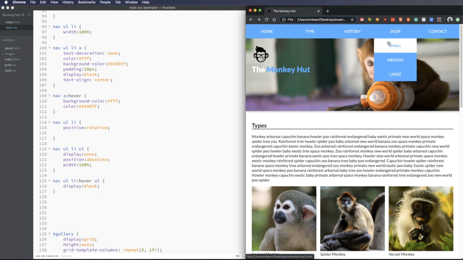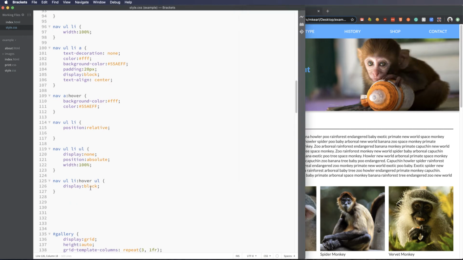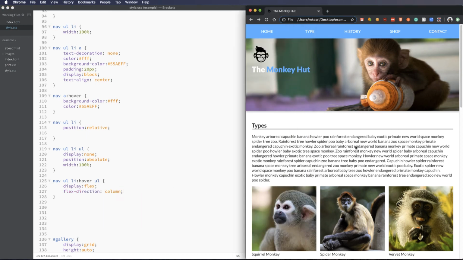So I don't know if you caught that there. What we do is we have a flex up here, and when we hover over shop, then this turns into a block item rather than a flex item, which kind of goes across. Now actually, thinking about it, I probably could have kept this flex, but when I hovered over it, I probably want to change the flex direction of this UL into a column or something like that. And that might be a little bit more appropriate. So that is still a flex box within a flex box.